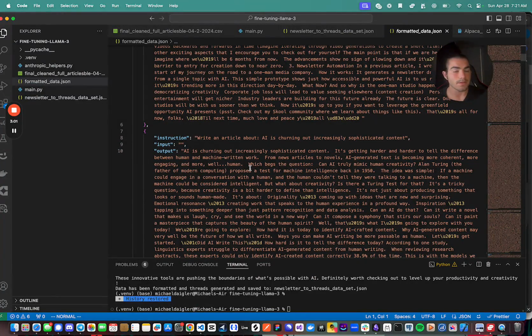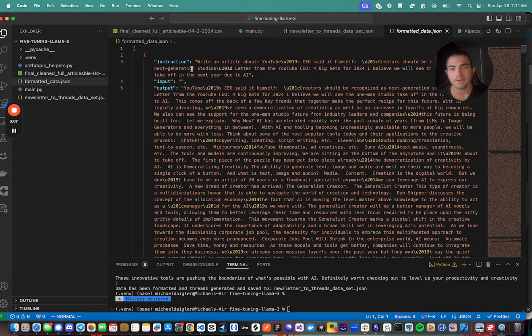So this file right here is the dataset that I'm using for my newsletters, and as you can see, it has three keys in each JSON object: the instruction, the input, and the output. The instruction is like showing the model an example of what somebody would say, and the output is what we expect it to return as a response. I left the input blank because these are not really meant to take in any other input than the instruction. Otherwise, you could say, repurpose this newsletter into a thread, put a newsletter as input, and then show an example output.